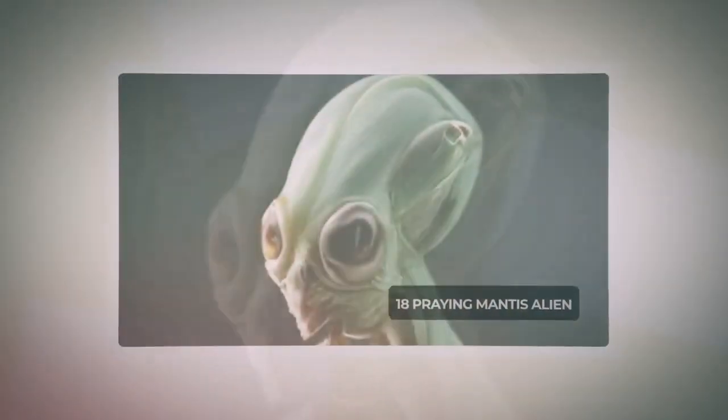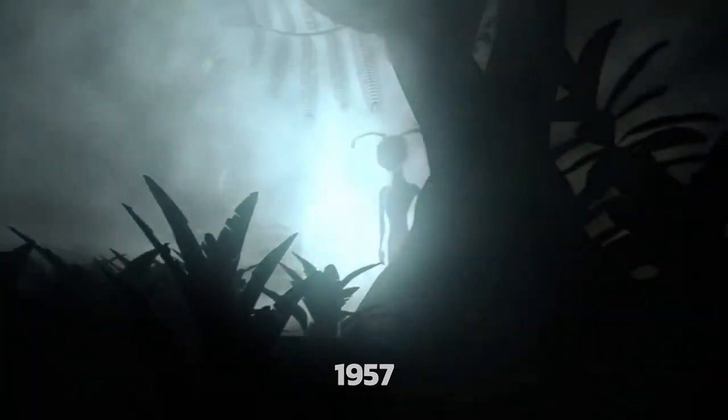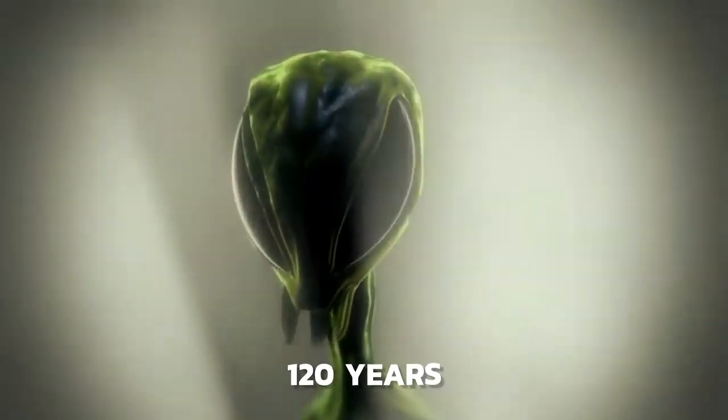18. Praying mantis alien. With the recent finding of Proxima b, alien seekers are revisiting a 1957 conspiracy idea. California psychologists claim they were visited by an alien entity who revealed himself to a lady under hypnosis. Called Hands, this humanoid informed the crew that he was a Xenos alien who stands 8 feet tall and had several hearts that were 5 times stronger than normal people. They do not require sleep and are disease-free, with a lifespan of up to 120 years.